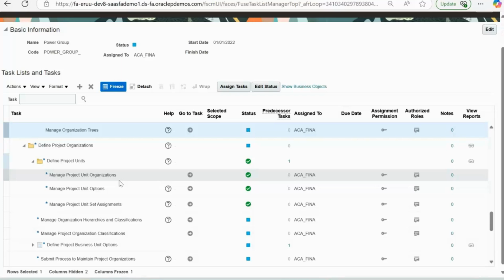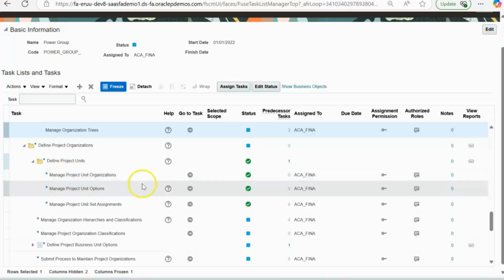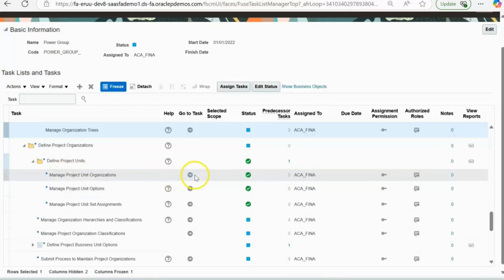So you may have that structure in your organization. That is to control that particular aspect, but it is not mandatory to have that structure in place. Instead, what you can do is create one default project unit and utilize that in the further setups.